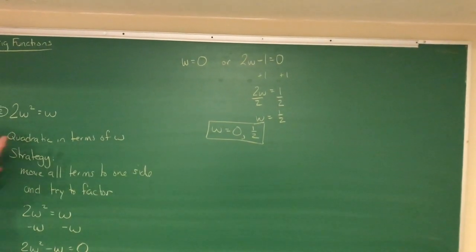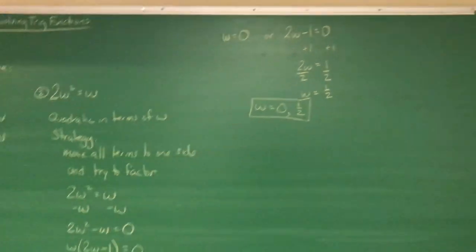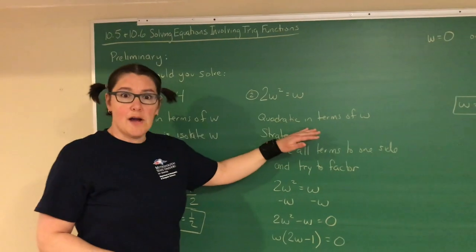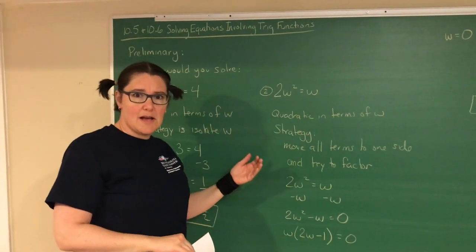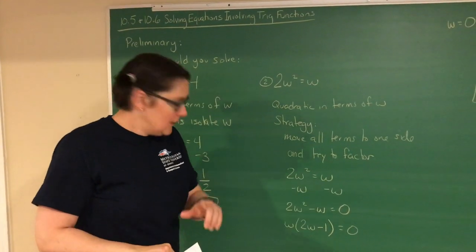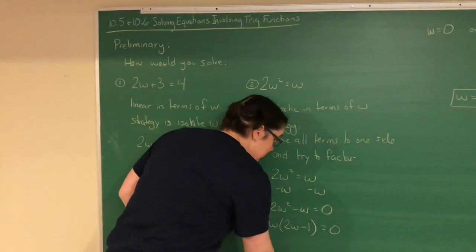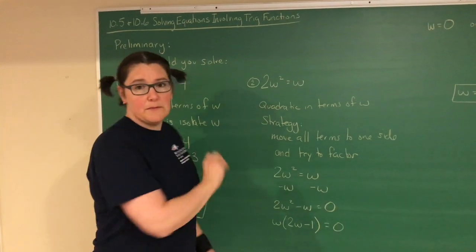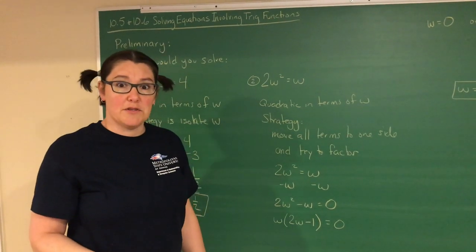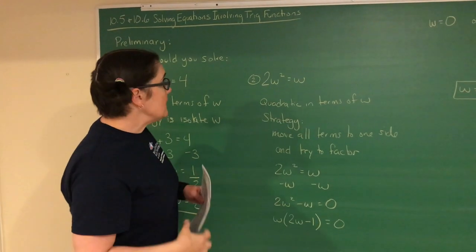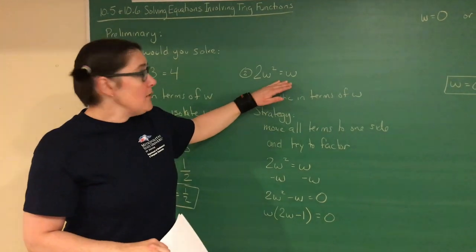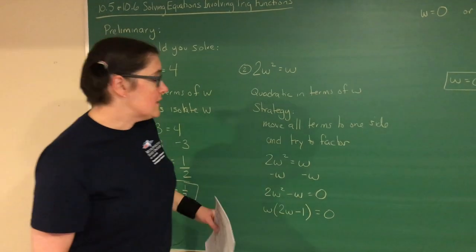Okay, so again, if you have a linear equation, you want to isolate the unknown. If you have a quadratic or a higher power, you want to move everything to one side and try to factor. Now, if you honestly paused the video and you solved both of these equations, or at least thought about how you would solve them, on this second equation you may have gone about it in a slightly different method.